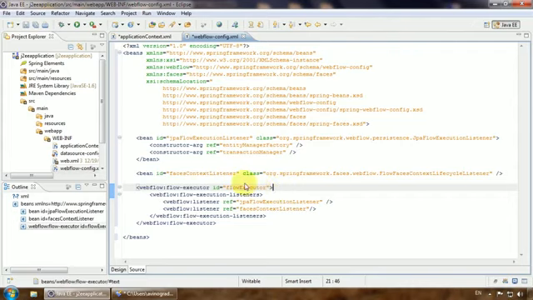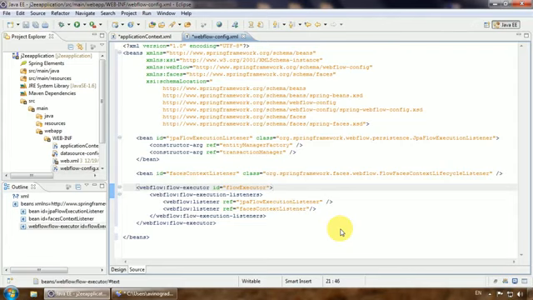No, you do not have to do it that way. You can define listeners after the flow executor, or even in another file, and it will be okay. It will be handled by the Spring context. And the flow executor is basically the service that will execute the web flows and drive them.